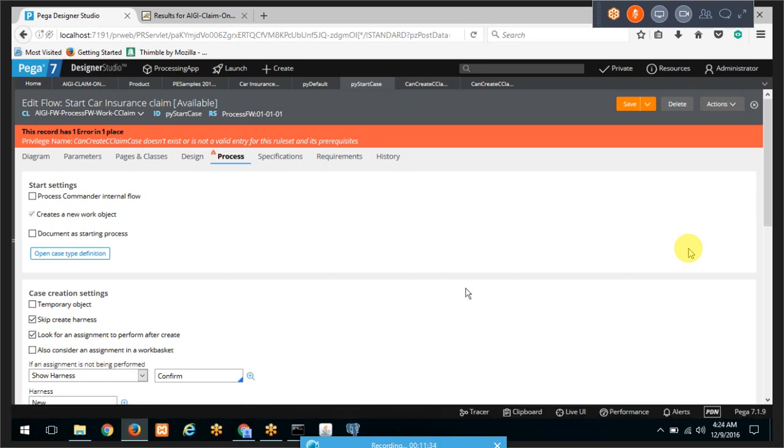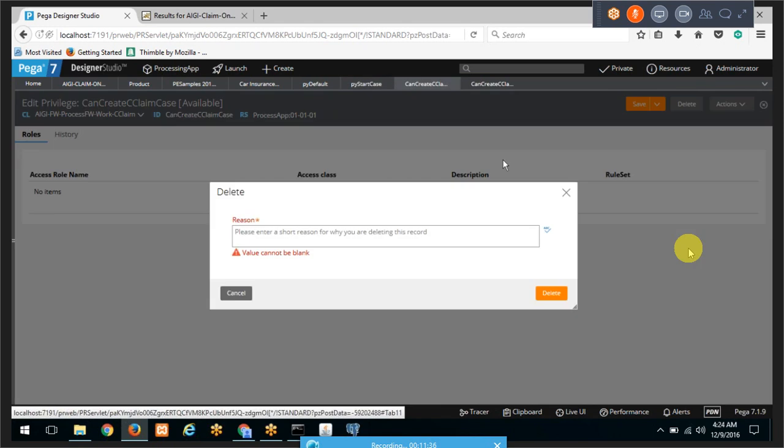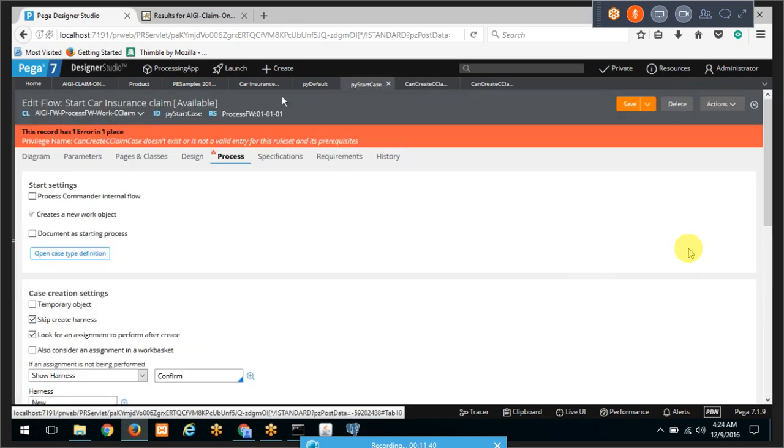Mind you, you will keep getting this error in real projects as well, so we try to understand why it comes. Here it came because process FW is a rule set, and this process FW is at one level below process app.